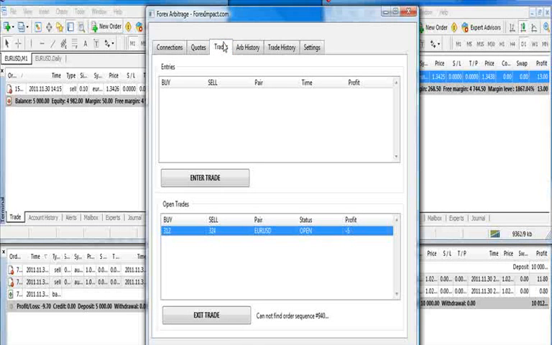We have a trades tab. Now our trades tab is where kind of the magic happens. We have an area where potential ARBs will pop up right here, and you hit the enter trade button and it will buy and sell on the brokerage firms that you need to buy and sell on. It'll do it automatically. You just have to hit the button and it will do it instantly. It does all the math for you, looks at all the pairs at the same time, and makes sure that the bid is over the ask plus the largest spread plus the profit, and so you can set the profit.